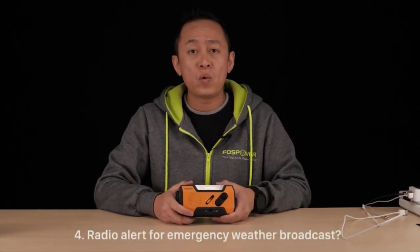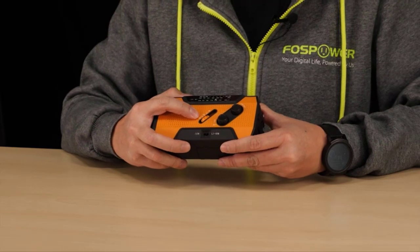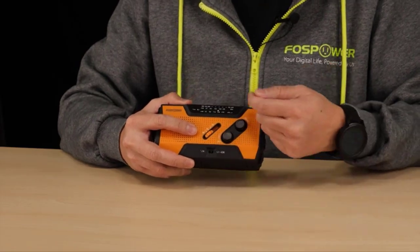Does the radio alert me when there's an emergency weather broadcast? So yes, you will have to make sure that you switch it to weather band and turn on your volume and tune to your local channel, then you should be good. Let's move on to question number five.